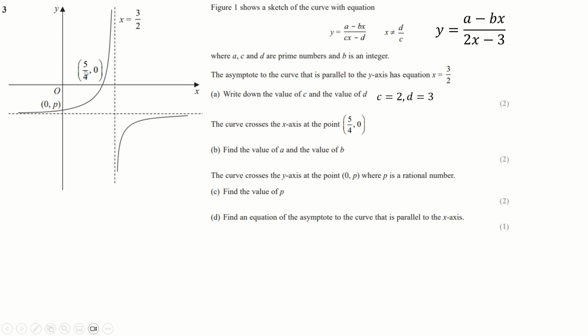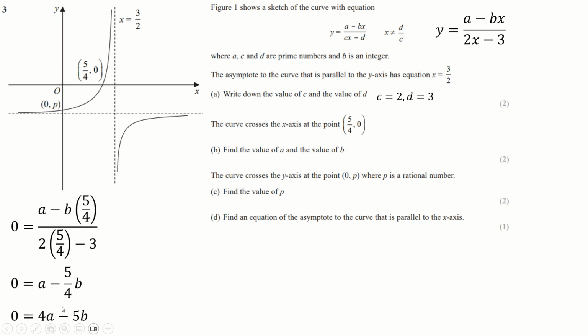This means that when x is this, y is this. So let's substitute that into our result here. And of course, this doesn't matter because you could just times it over there, and 0 times anything is 0. So we just get 0 equals this thing here. Times the thing by 4, and then it's pretty clear that a could be 5 and b could be 4, because 4 times 5 minus 5 times 4 is 0. So we'll get those two numbers there as our options. Anything else makes a not prime, which it needs to be. So good, we have that. And then what else do we have? So we know that we go through, just make that a bit better.